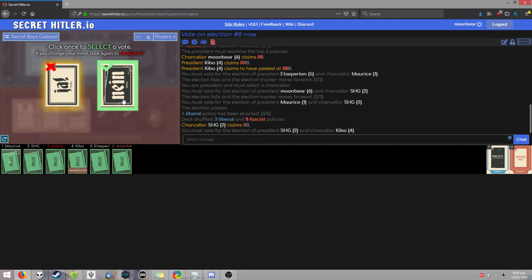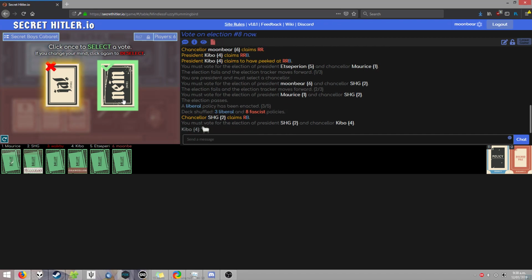All right, so let me explain the rule. Please listen. If we vote this government down 3 times, it's going to be one random policy, all right? But that doesn't overrule the last government. So if we vote this time 3 times, it doesn't matter because me and SSG cannot be voted into the next government.